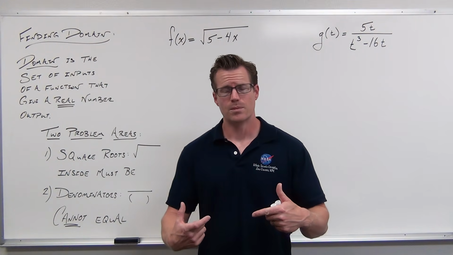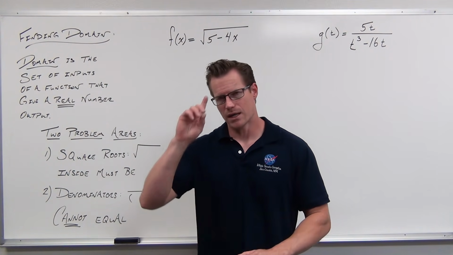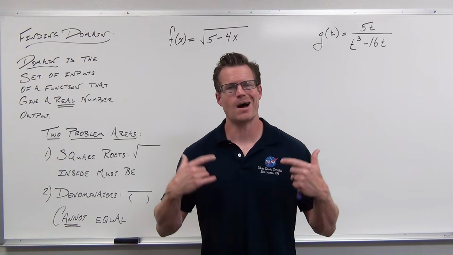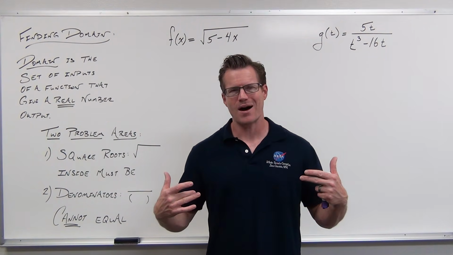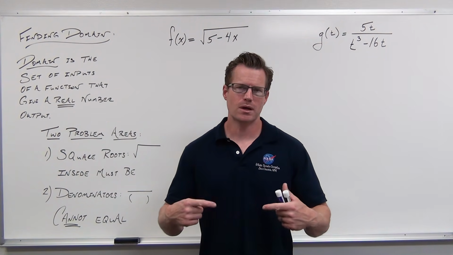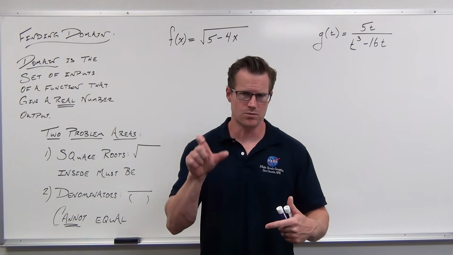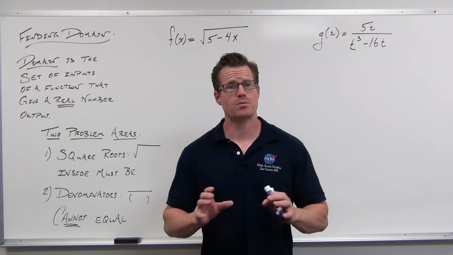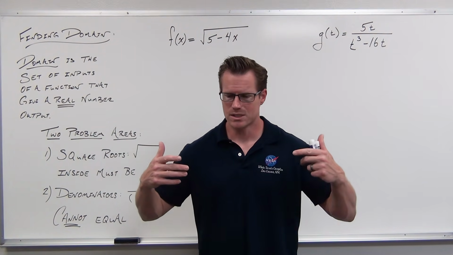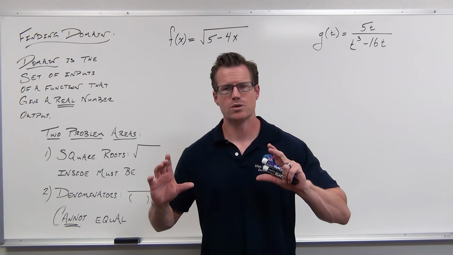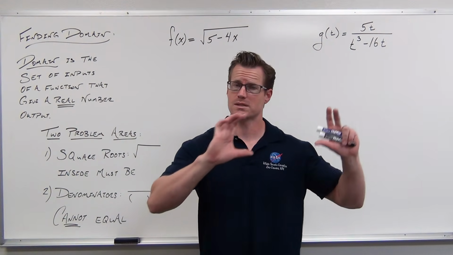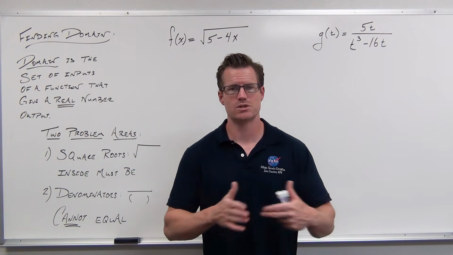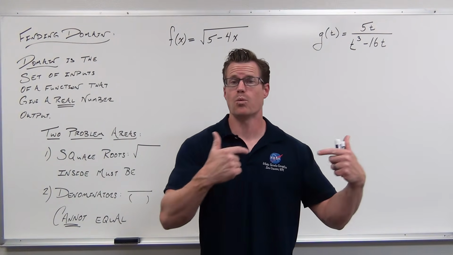The answer is no. So when we see a square root, in our head we think the inside has to be positive. It's a really optimistic function. It's all going to be positive. What that means is if we plug in numbers that make the inside, the radicand of our square root, negative, those are problem numbers. What I always like to tell students is that a square root is going to tell you what it wants to have. It's going to give you this range of numbers, this interval of numbers, this domain of what numbers it wants to have.